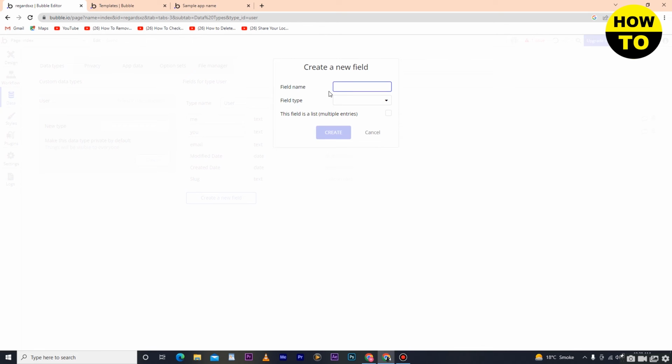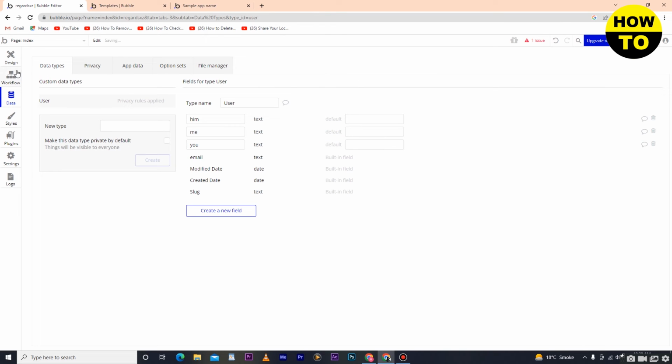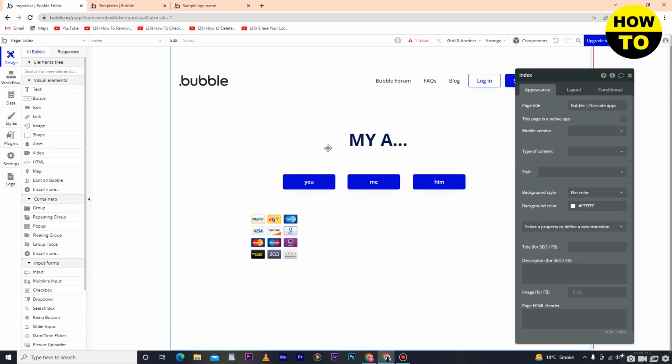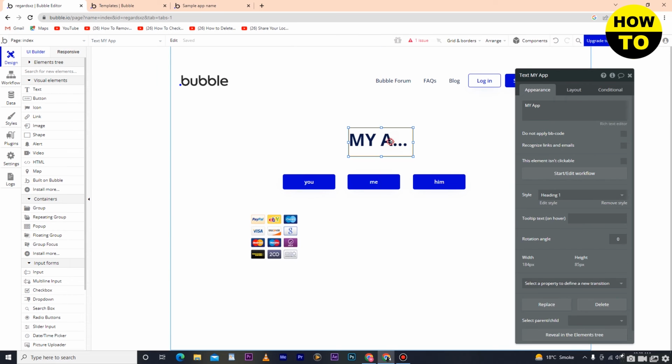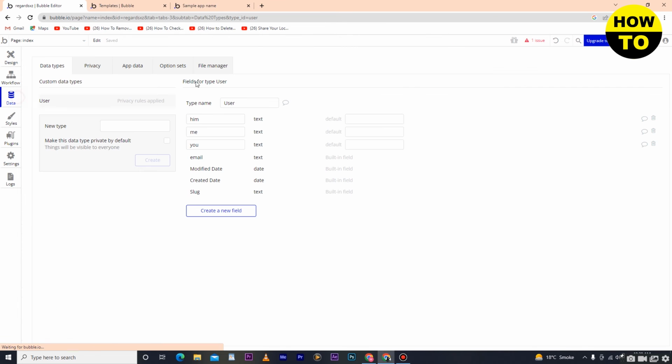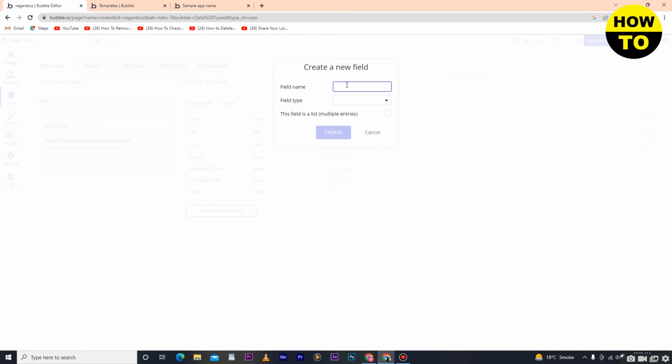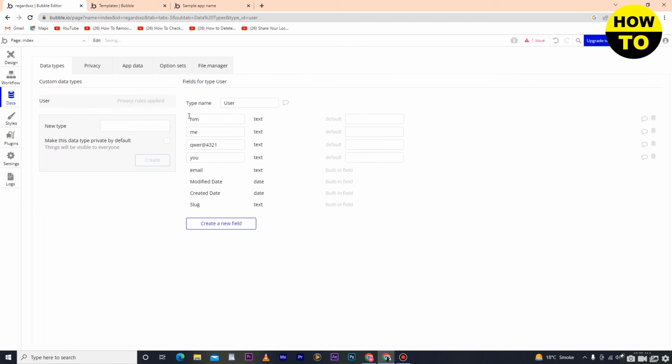In the same way, go to design, select this name and copy it, go to database, click on create a new field, type here and field type text, simply click on create.